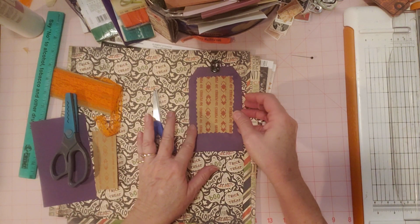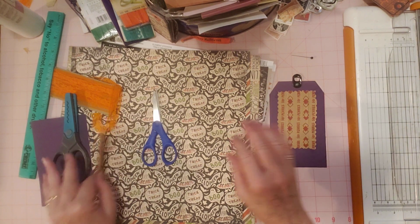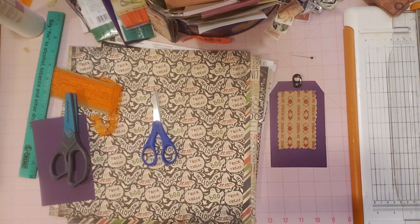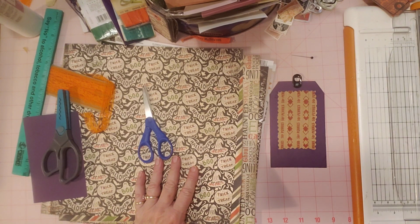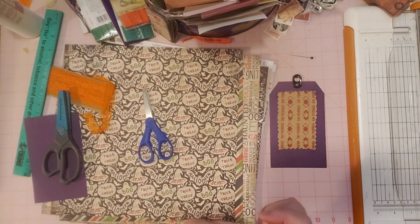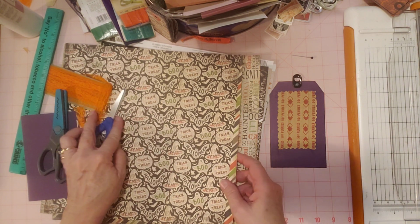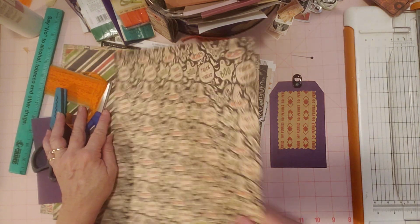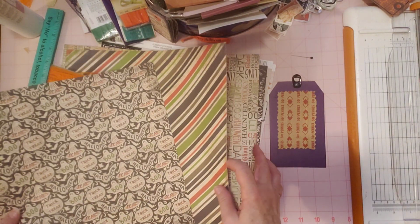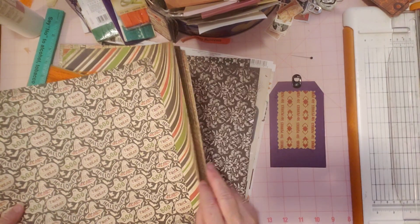And so from here, I think next I'll make my pocket. For this pocket, I thought I would use a piece of this paper instead of a tag, because I want to use something different, not because I can't use the tags. But this paper right here has some purple in it. That's the only one out of all of the papers that I have left from this paper pad that had purple in it. This one is nice.